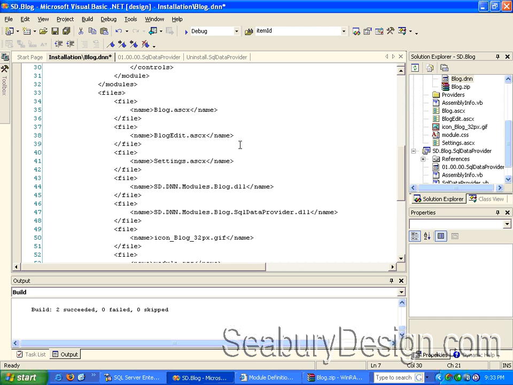We haven't really added anything that wasn't there originally, so we're in luck in this case that we can just kind of go through and put just about everything that we have into here. But be aware that if you added any extra files, if you made some more ASCX files, or if you have some documentation, things like that, make sure that you not only add a file tag here, but that it also goes into your zip file.